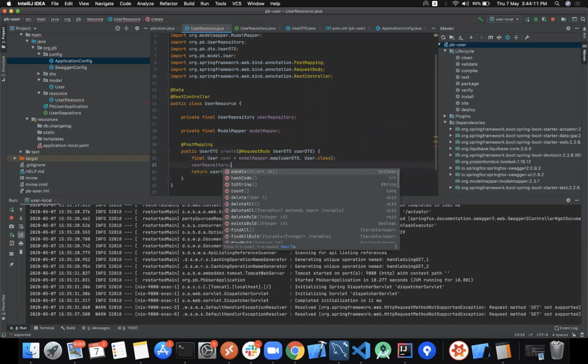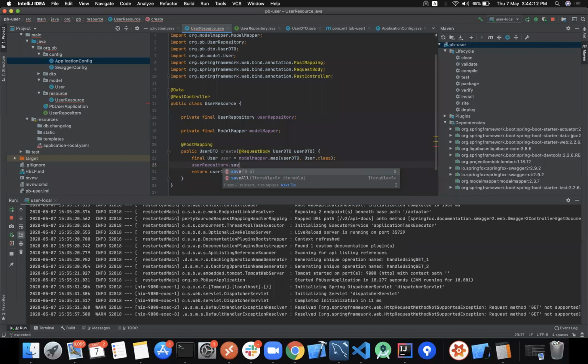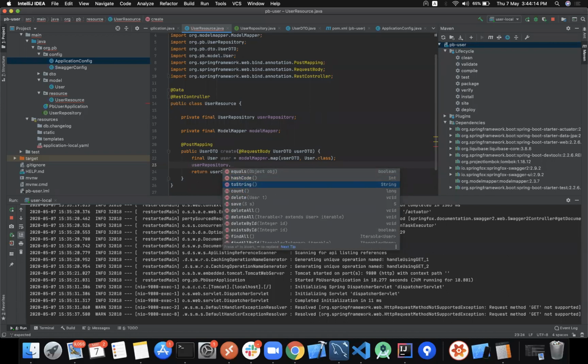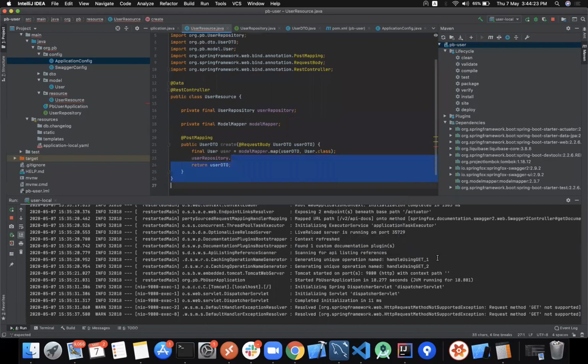Now this User object I can use to save. The repository interface that we just extended provides the implementation for many common operations that we can do, like create, update, upsert, delete. All those methods are available. But if you want to create some complex querying, like joins on different tables, we can use the native query, or we can use Spring Data's findBy. I'll give you a brief on that later on. For now, I just need to save the user object.